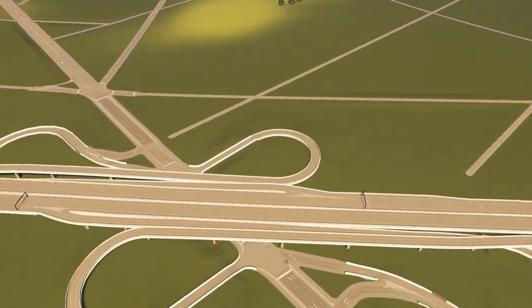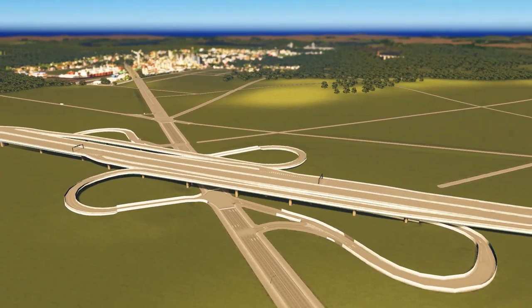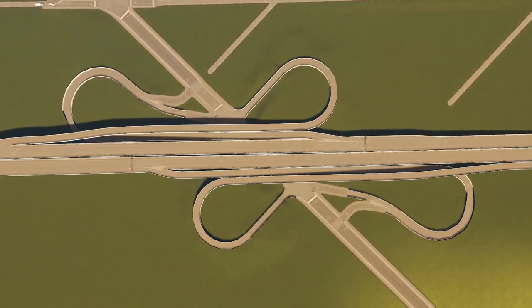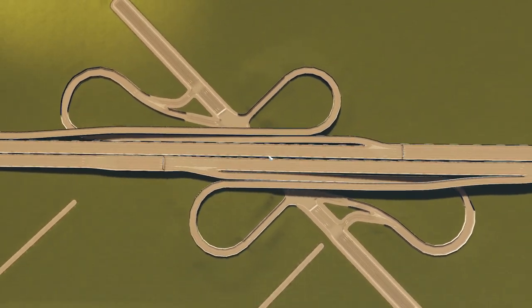But let's just dive into right here and take a nice screenshot of this interchange. I'm going to do something like this. Spin it this way for purposes of the thumbnail.